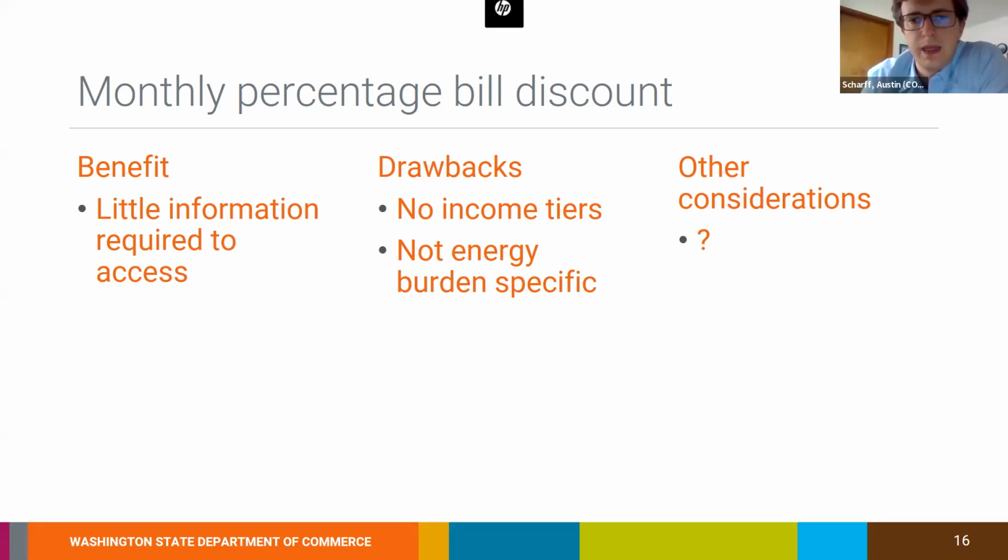Good question. I've been thinking about this as a discount that is set statewide. It's a percentage that would be set, and then the bill information would probably need to flow to the state entity, and then the funding would flow back to the utility and be applied to the customer account.